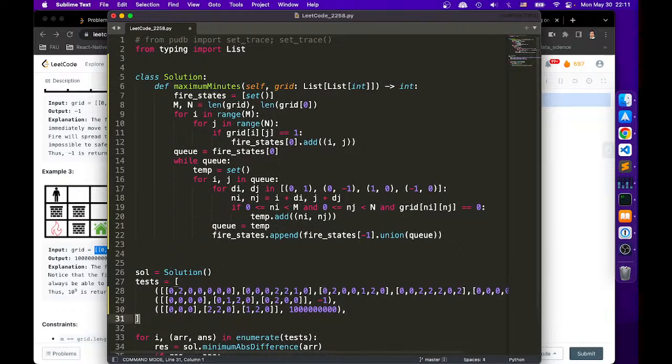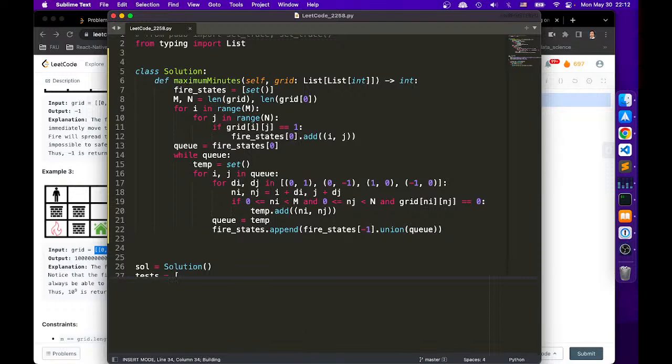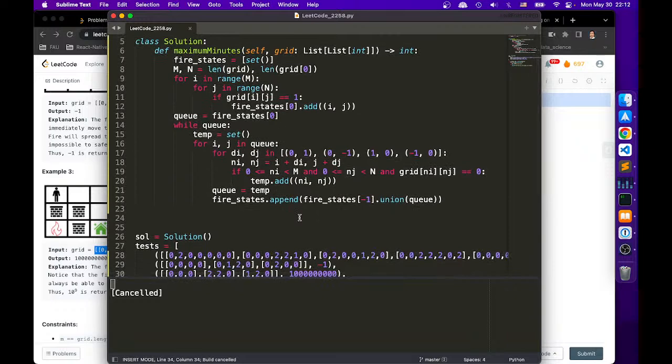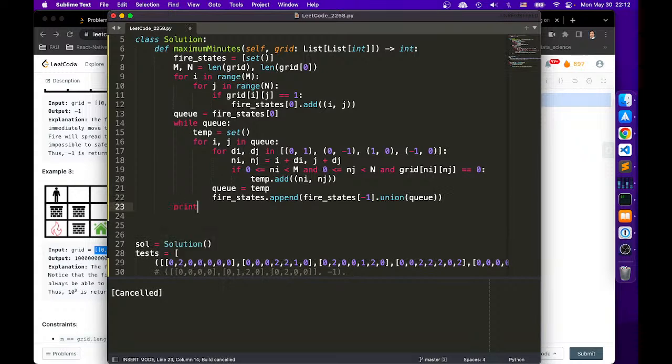All right, so grid. Max 1 minute. Grid. Oh shoot. We have some issues. Print fire state. Yep. What's the problem?